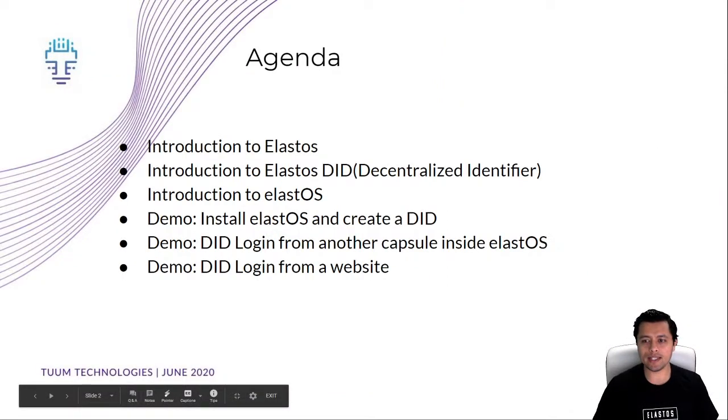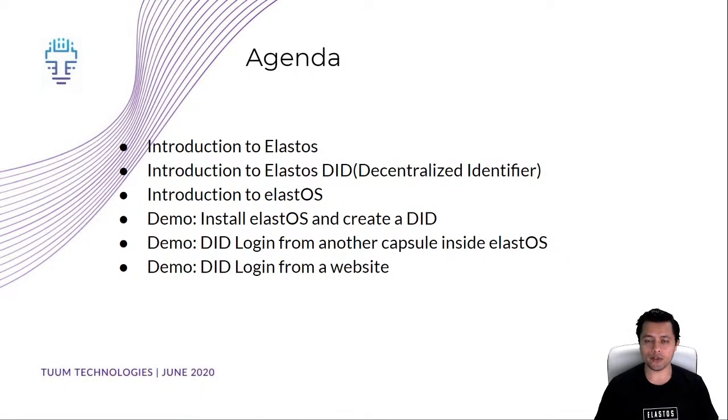On the agenda today, I'm going to talk about an introduction to Elastos and what Elastos DID is, and I'm going to give a brief intro to Elastos. There are a lot of confusing names here, but by the end of the webinar, you should be able to figure out the differences between Elastos, Elastos DID, and Elastos. That's our flagship product. And then there are 3 demos that we're going to take a brief look at later.